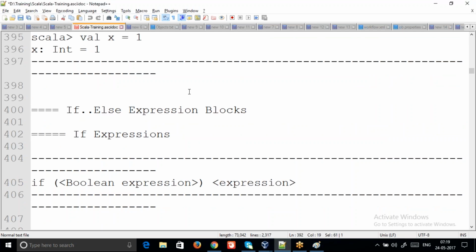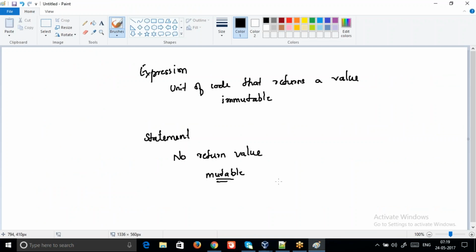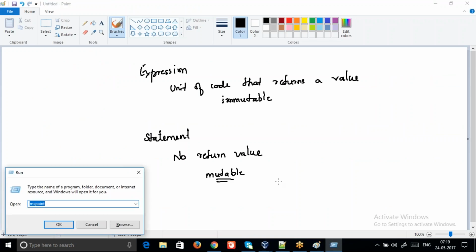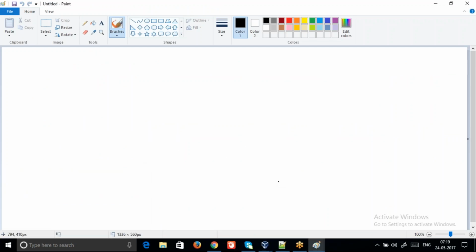So we'll see what an if-else expression is here. If-else we know in all programming languages. In every programming language, how do we use an if-else expression?